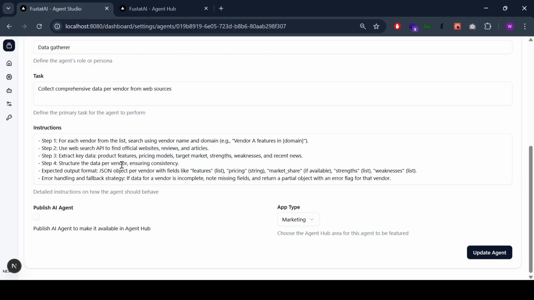Structure the data per vendor, ensure consistency, and return a JSON object per vendor with fields like features, which is a list or array, pricing, market share, strengths, and weaknesses. Handle errors with a fallback strategy: if a vendor's data is incomplete, note the missing fields and return a partial object with an error flag.